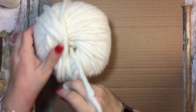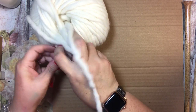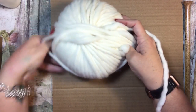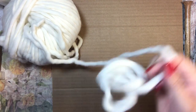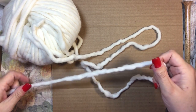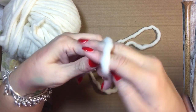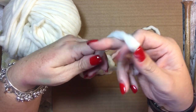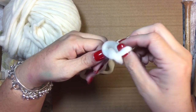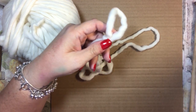I have not used a ball of yarn such as this one yet. So this is my first. But it looks like it's about the same. So it said to leave a 16 inch tail that you will use. I think that's too long, so I'm just going to do my own thing and leave less because I don't like having that much of a tail, especially not on a hat. That's a lot to weave in. I like kind of a smaller tail, so I'm just putting my slip knot in.